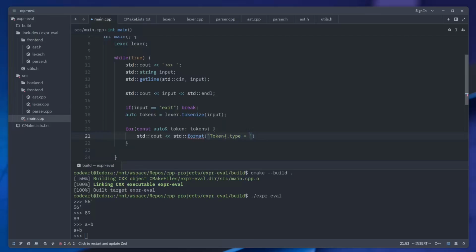So I'll be printing the string value itself. And then I will do dot value. Let me also enclose the type itself in quotation. This is just for debugging purposes.